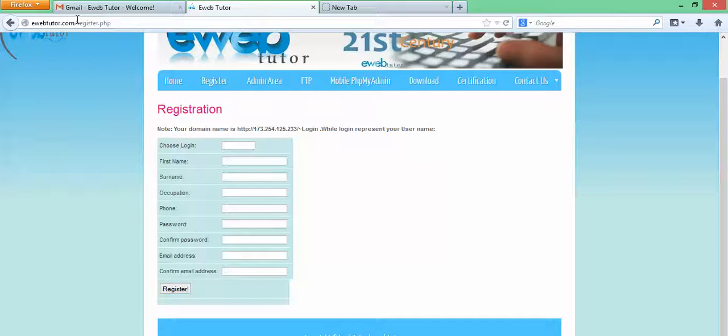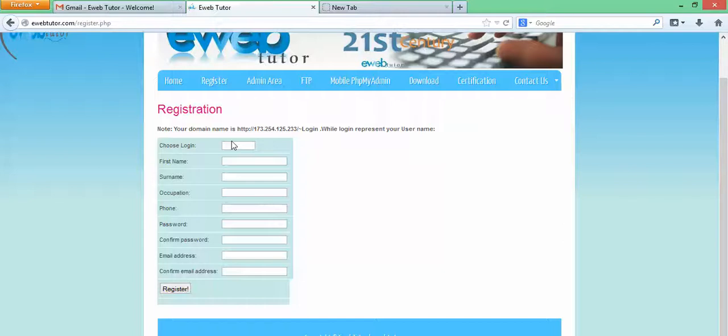So what I'm trying to say in essence is that by the time you fill any form on a particular site, be it a registration form or any form, all the information you submitted is going to be saved in that site's database. The owner of the site or the web administrator is the only one who has the right to view all data stored in the database. So that's just about database.